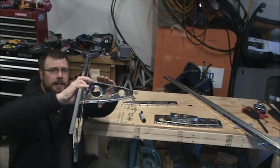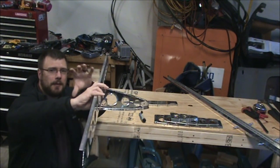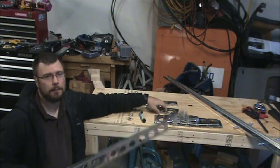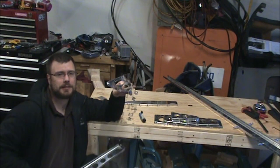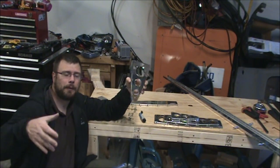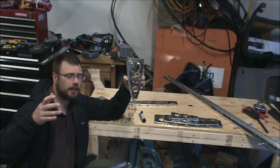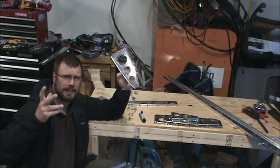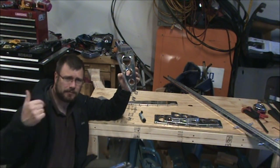And then possibly, like inside the fuselage especially, you'd have upright pieces, and if I remember correctly, those could be called ribs, they could also be called frames, and then tying those together is longerons.